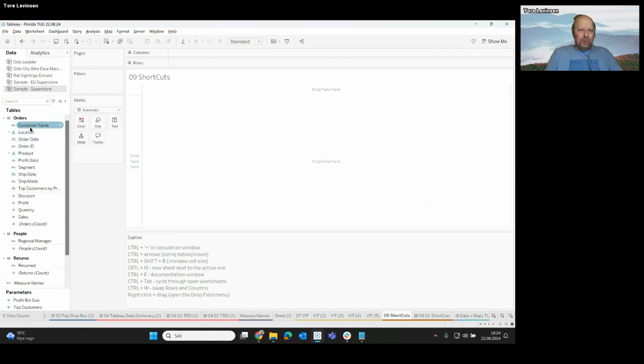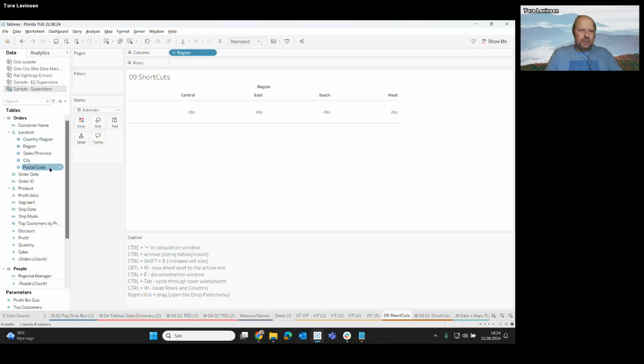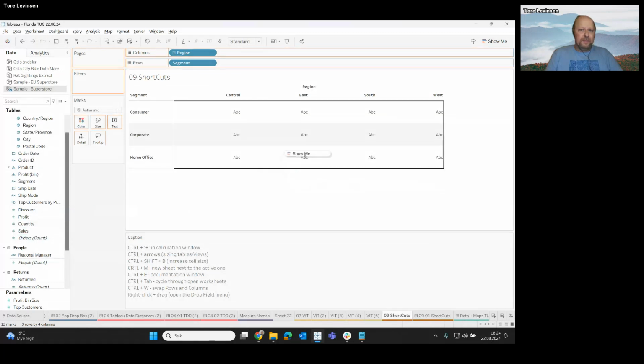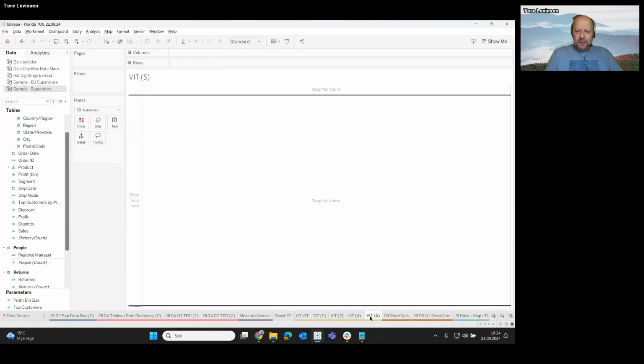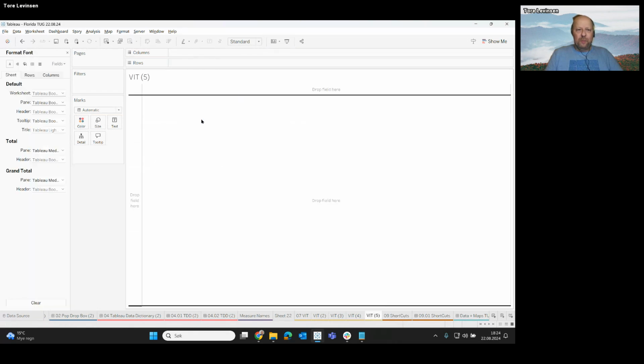If you do have a table like this, a short little table with some regions and some segments, for example, and maybe some sales. Yeah, I can go back to, there was a question about the width 5. Basically, this is an empty one. There's nothing in here. There's only formatting. So there's added this line. So the row divider is here. So it's the pane and the header. So we're only showing one of those lines, or they're connected together.